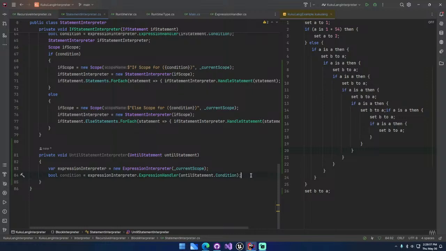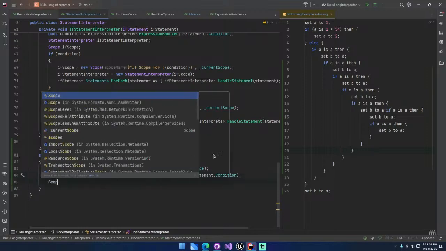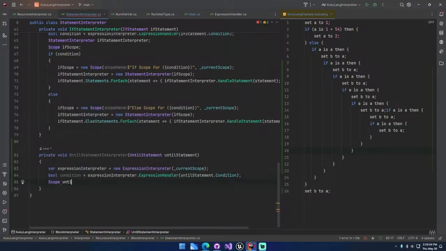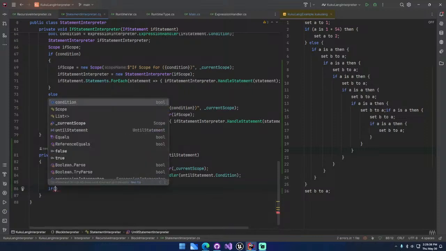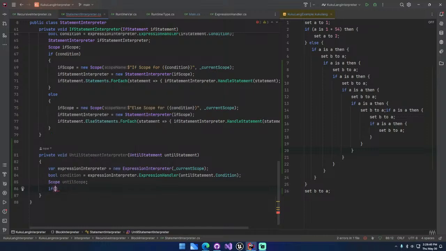We have a condition. We have this, right? So we're gonna have a block. It's gonna repeat the block every single time, and it's gonna create a new block for every scope into scope. Okay. Condition.